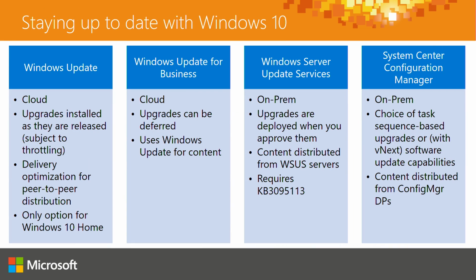When we talk about how to keep them up to date, we want to provide options as well. So we're working on supporting this via Windows Update. So machines running pretty much every SKU but Enterprise today will be able to get feature upgrades from Windows Update directly. We're working on getting that for Enterprise as well. We'll also have Windows Update for Business, which is all about defining your own internal rings for doing a staged deployment. So you could say this group of machines gets deployed right away, this one's delayed by a month, this one's delayed by 2 months, this one's delayed by 3 months, and then kind of put it on autopilot. So as these new feature releases come out, they get deployed to each group of machines as it happens.